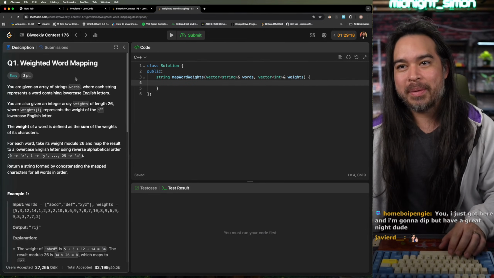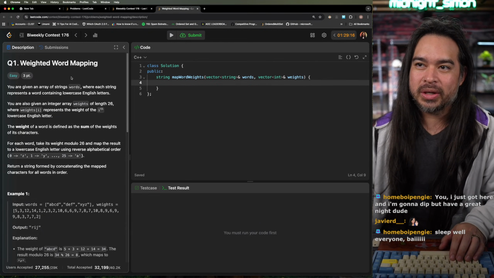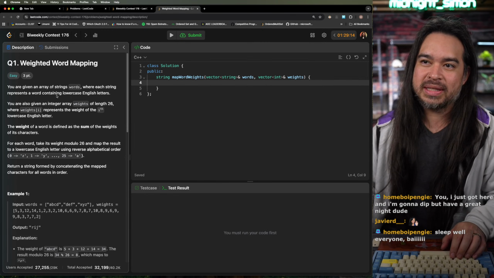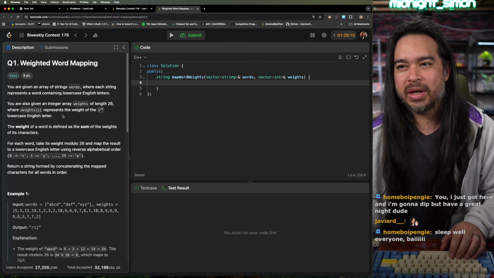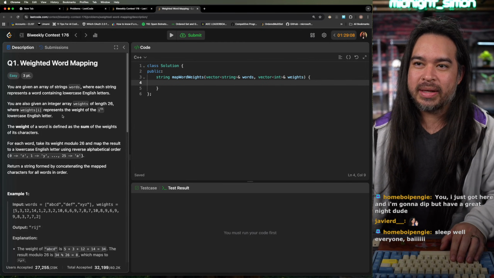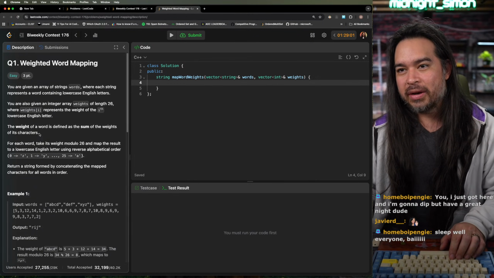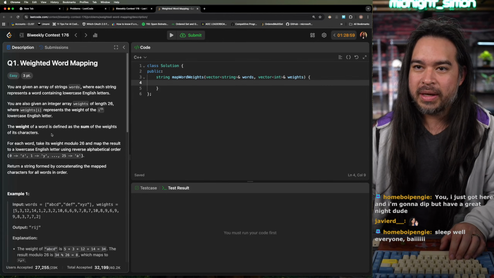Weighted word mapping. You are given an array of strings, words, where each string represents a word containing lowercase English letters. You're also given an integer array weights of length 26, where weights[i] represents the weight of the ith lowercase English letter. The weight of a word is defined as the sum of the weights of its characters.